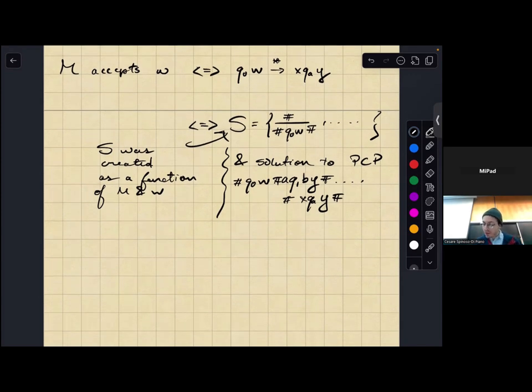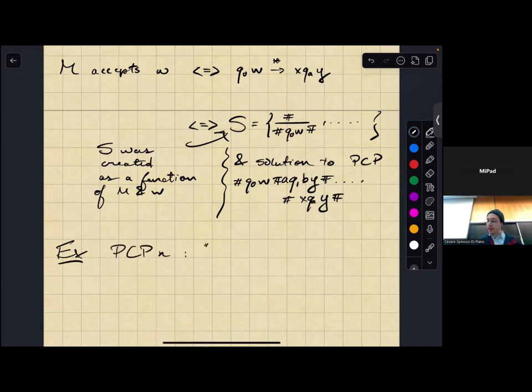But for the purposes of this tutorial, the reason why I wanted to talk about this is because even though the post-correspondence problem is undecidable, there are variants. Well, let me not talk about it that way, although I might have given the answer away. There are other variants of the post-correspondence problem. So let's look at another variant.